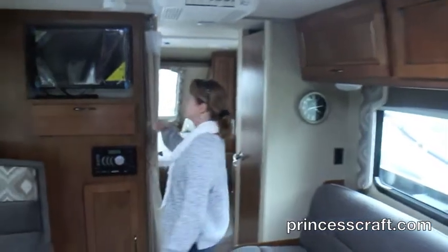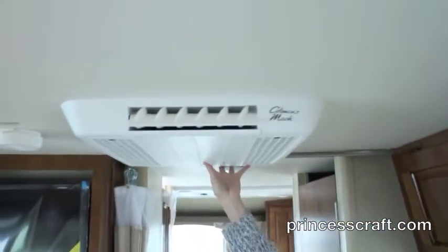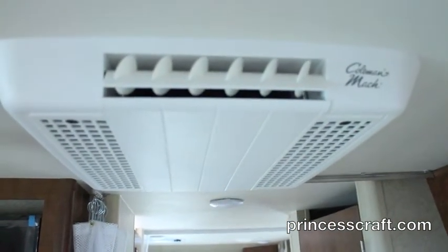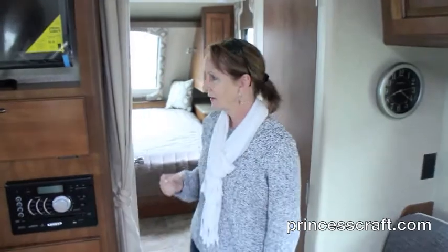And the way this camper is designed, you head from here into the bedroom. Now this right here is going to be your 15,000 BTU Coleman air conditioner. Powerful air conditioner that is controlled on the wall. I don't know where the wall control is here, but when I run into it, I'll show it to you. You do have a curtain that blocks off your living area.